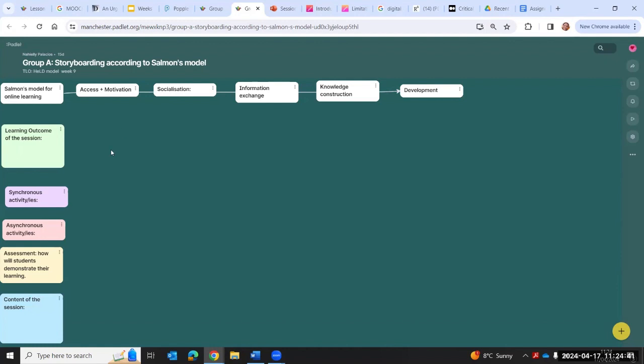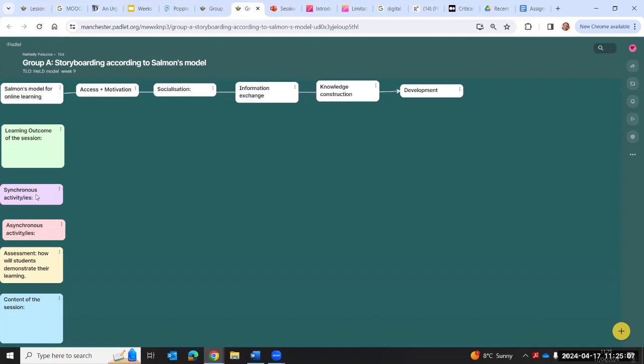So you need to tell us what activities in your session will provide access and motivation. What activities provide socialization? What activities provide information exchange? What activities are all about knowledge construction? And what activities are about development?